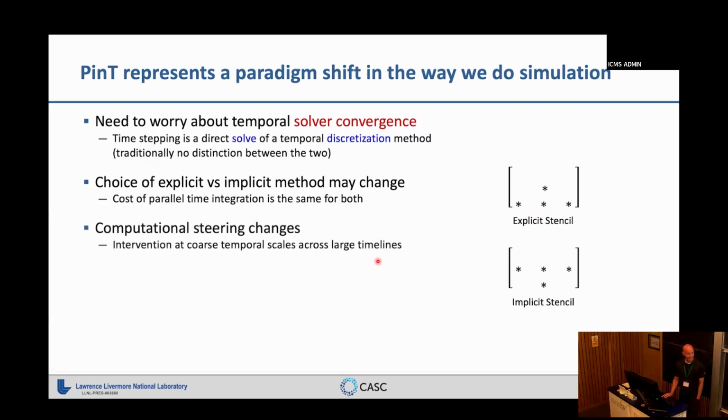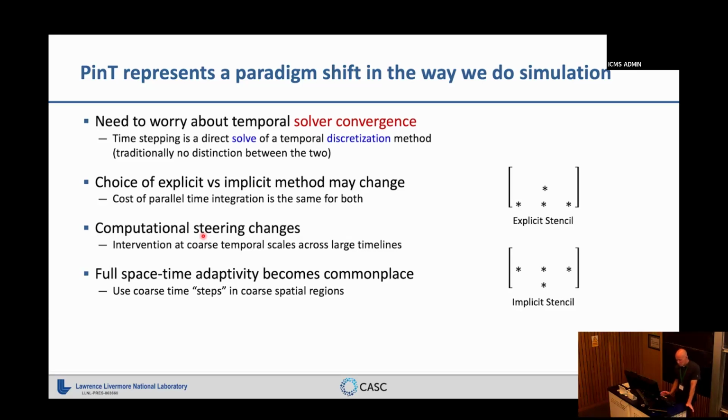I was just going to say, we can start using stencils that look forward in time too, right? Because we have access to the whole trajectory. Computational steering is something a lot of people do, and that would change. A lot of people will run a simulation up to a point, and then they might have to change some things, especially if you think of ALE and meshes tangling. I've only seen that at Los Alamos, but I guess you've seen it. We have it at Livermore too, but I assume there are other applications where people have to do some sort of steering. It changes here because you aren't doing time stepping, so you have to do it in a different way.